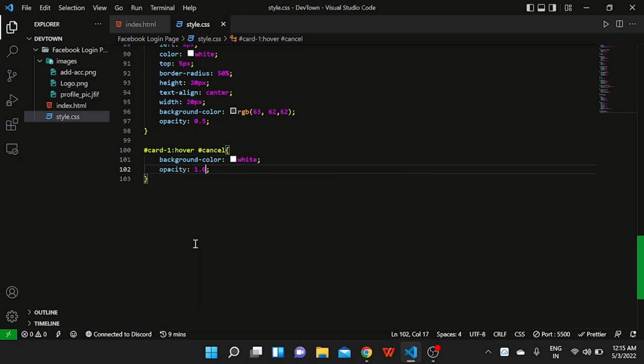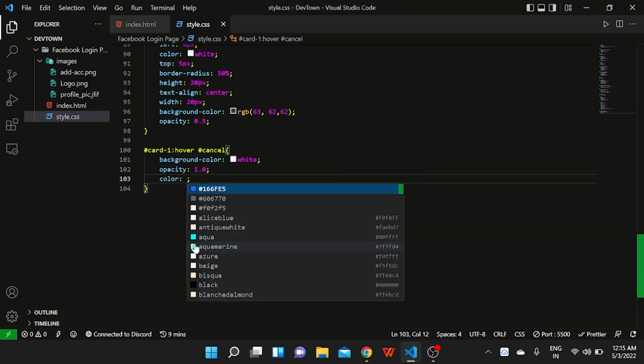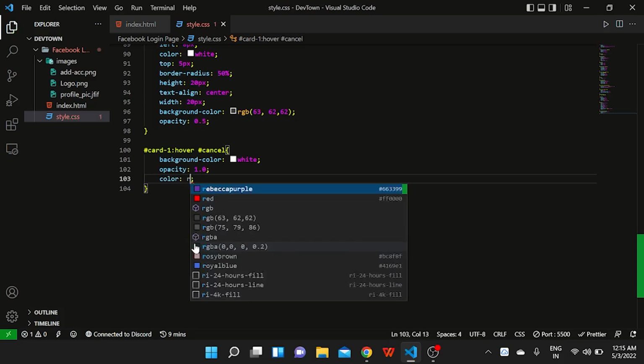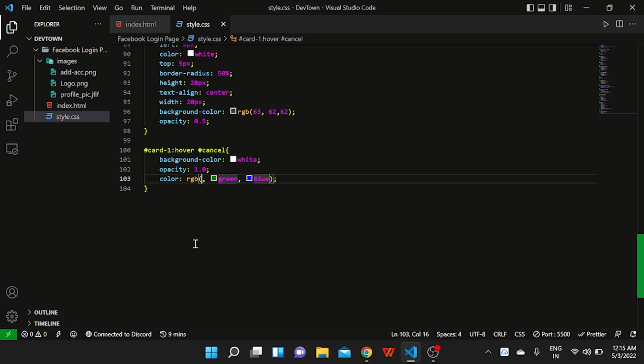Opacity as 1, since we need it to be opaque and not transparent like it is right now. Whenever we are hovering over it, I'll use the RGB property for the color, and it is 194, 193, and 193.